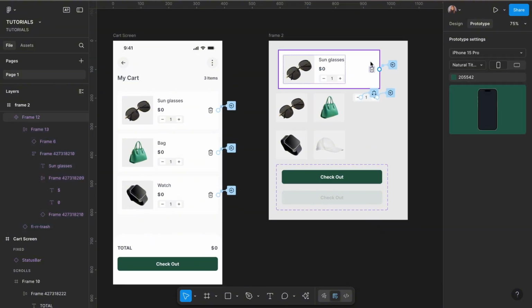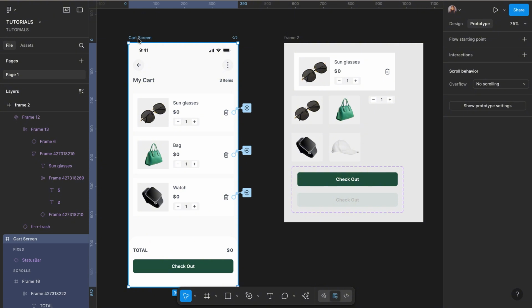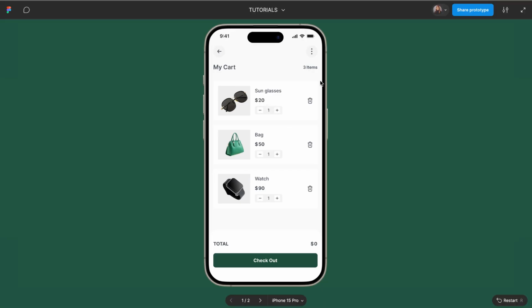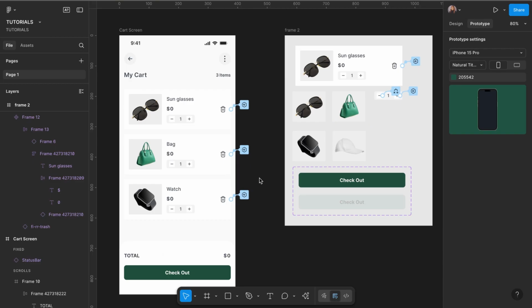Now, because I added this interaction to the main component, it has applied to the instances. So let's head over to preview this and know what we have. Now you can actually do this quickly by selecting the screen, and you click shift and space on your keyboard. But let's head over here to preview it. So now you see that once the page is up, you see the product base price for each of the products. So the next thing we want to do is we want the total to be summed up. So 90 plus 50 plus 20, we want the total to actually be visible here instead of zero. So we'll quickly go over to our page and fix that.